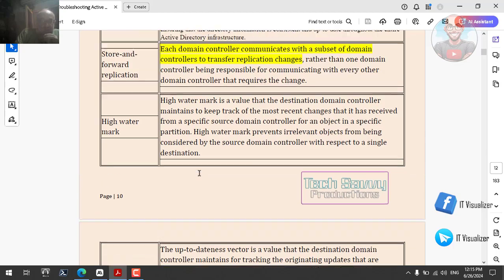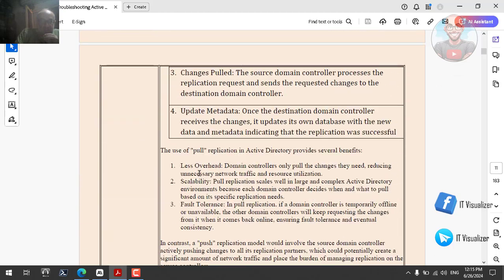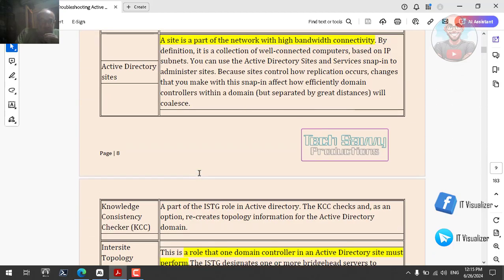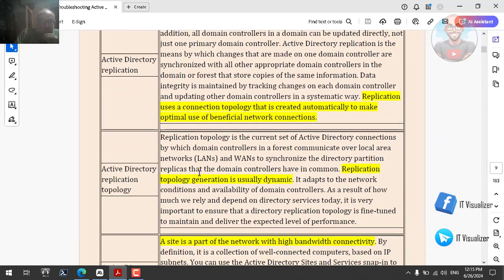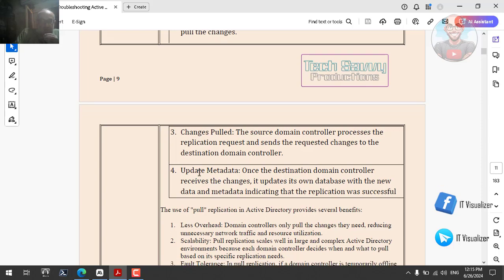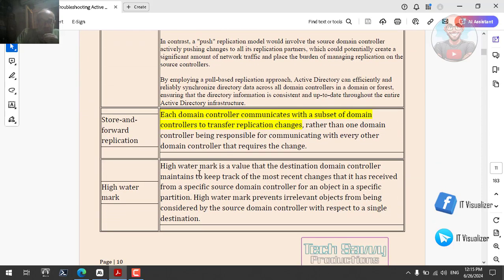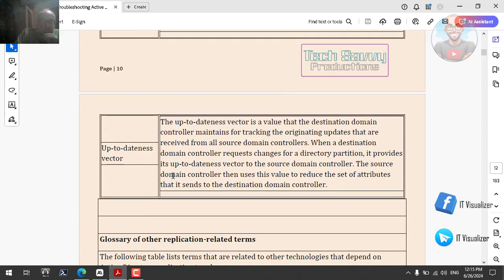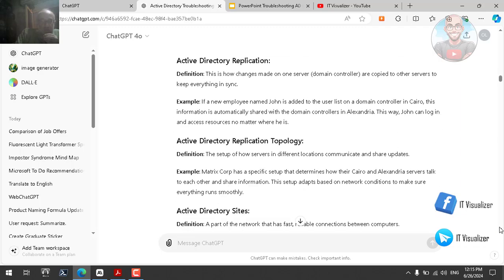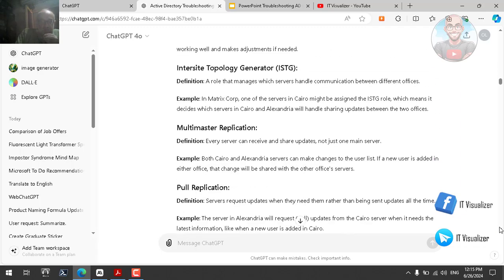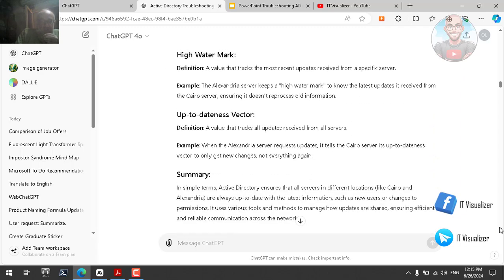We have a couple of terms here, from Active Directory replication until the last term, which is up-to-date vectorness. So let's see how it explains them in layman's terms, and see also how Claude will explain them. So let's read the answer.